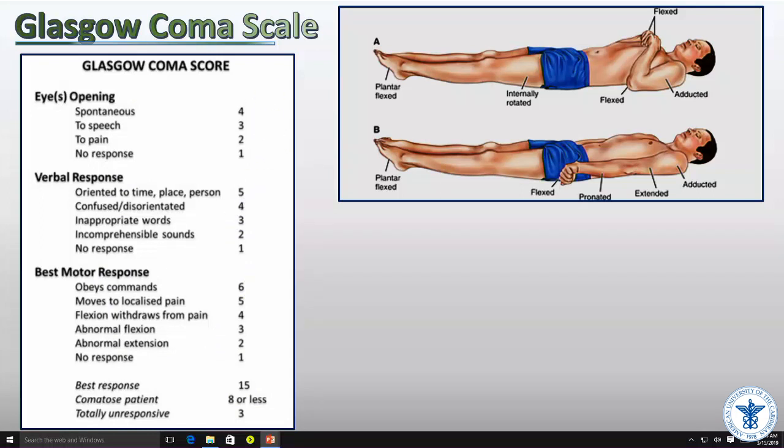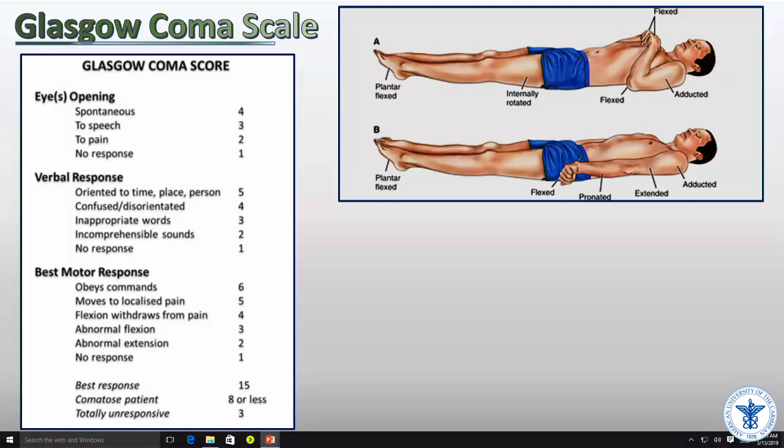One of the most important problems with the Glasgow Coma Scale is that it does not take into account brainstem signs. So you don't have pupils, you have eye opening. You have a verbal response. So you can have a small stroke somewhere and you can have a bad GCS, but the person could be completely conscious.